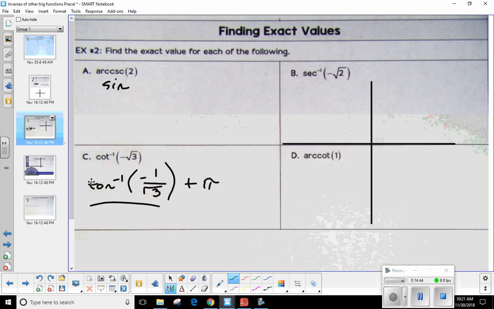Say it with a little more confidence. There you go. All right. So out of the 2, Aiden, which one would it be? Why? Because it's negative. There we go. All right, so in quadrant 4, I'm going to draw my terminal side. Connect it to the x-axis. There's my right triangle. Okay, so here's my theta.